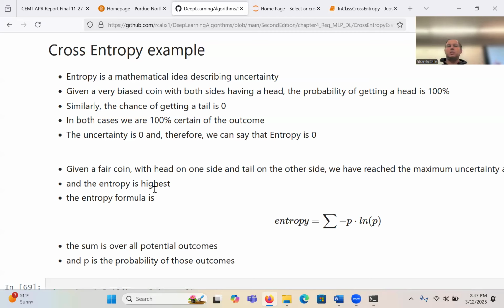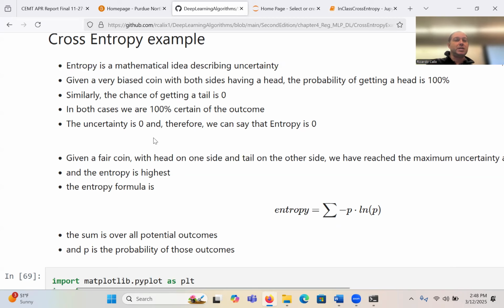So essentially, entropy is looking at this idea of uncertainty, and that's what we're trying to measure. And you would be surprised how much of the digital world depends on that, including ChatGPT, which uses cross entropy as its loss function. So this one concept proposed in the 40s and 50s by Claude Shannon is essential for a lot of deep learning and machine learning. And hopefully what I want you to understand is that they proposed this idea, but we use this idea to train our models for classification.